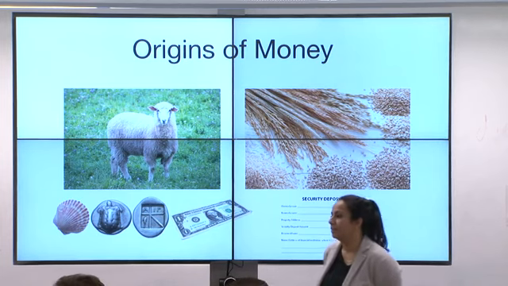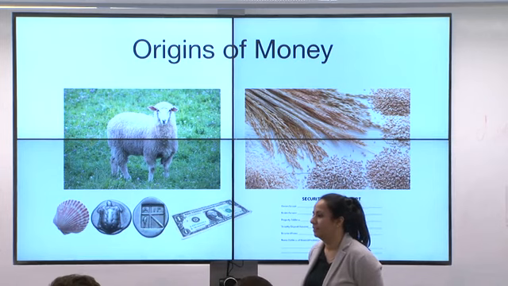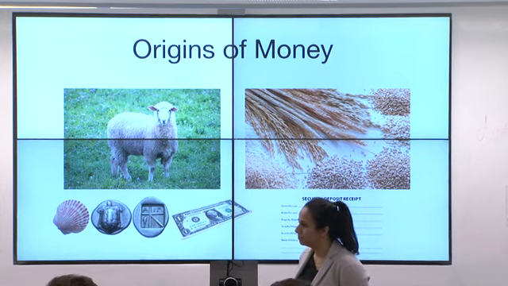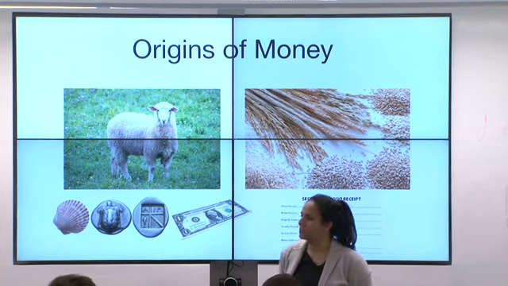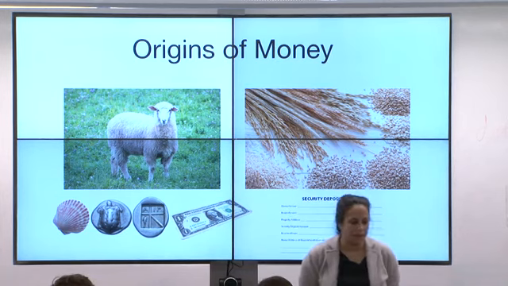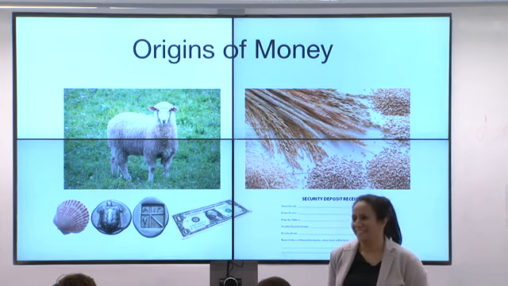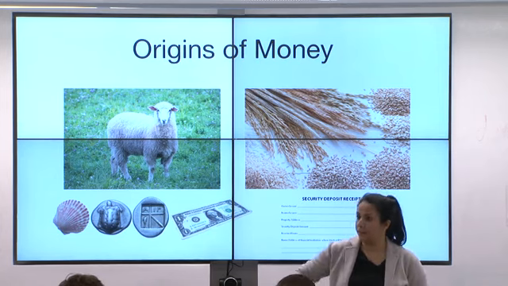Yeah? They're also backed by institutions like the government. They're backed by institutions. Say a little bit more about that. What does that mean? The government's kind of promising you to respect the value of that. Okay, the government's promising to respect the value of that. Does anyone want to add to that or have another reason? Yes, and say your name. Jared Johnson. In the example of the dollar, the government is willing to accept it as payment for taxes. Payment for taxes. Okay, so that connects to the government point.